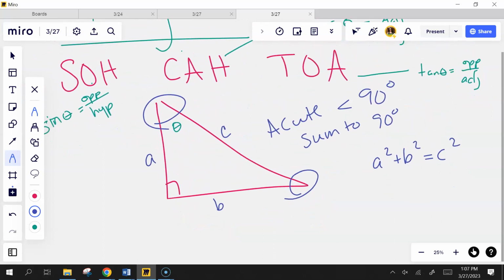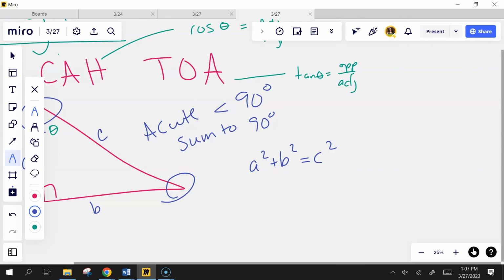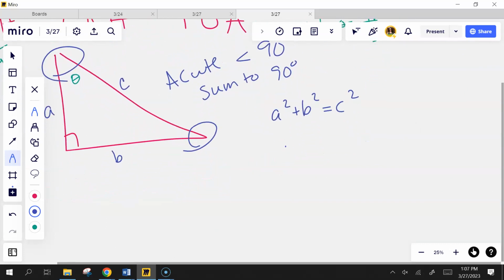So a couple of things before we get into the sine, cosine, and tangent. This is one thing that I assumed y'all knew from geometry, but I was told Friday y'all did not. Remember, the longest side is across from the biggest angle. That's that hinge theorem from geometry we talked about. So if you have a string that connects your two fingers, the wider you make that angle, the longer the side has to be. That's your geometry theorem. So that's going to come in handy in just a minute.